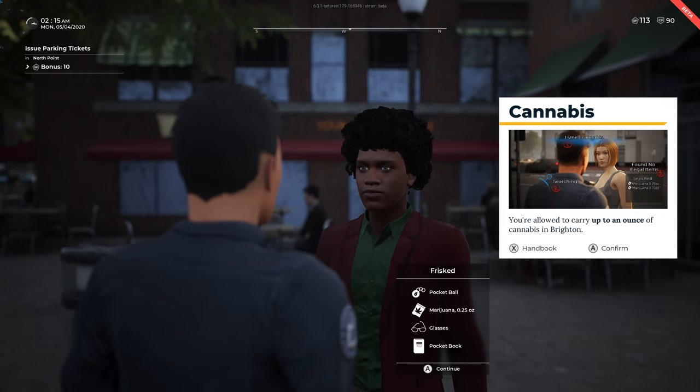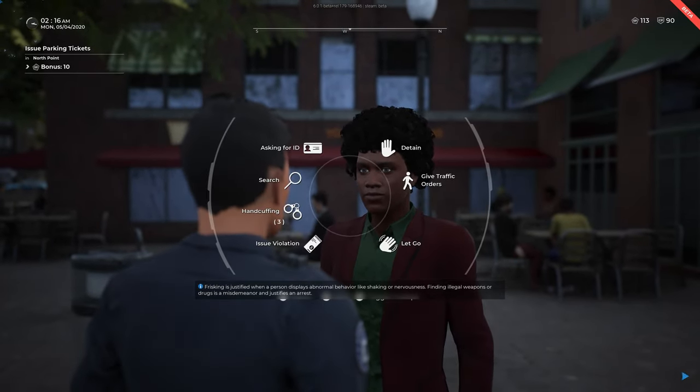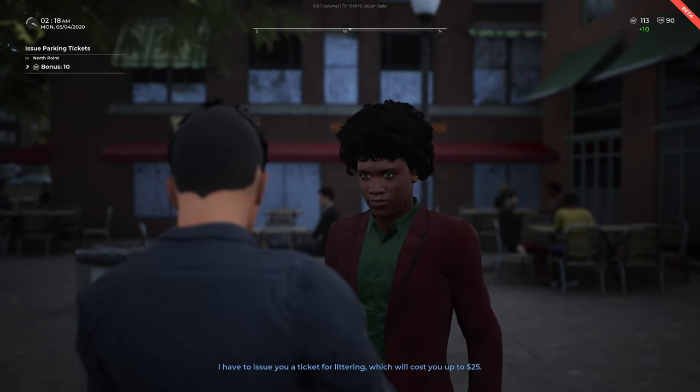You're allowed to carry up to 1 ounce of cannabis in Brighton. Okay. Well, you're okay then. Glasses, pocketbook, you're all cool. But you littered, so you're all good. You're going to get a fine for littering. I have to give you a ticket for littering, which will cost you up to $25.